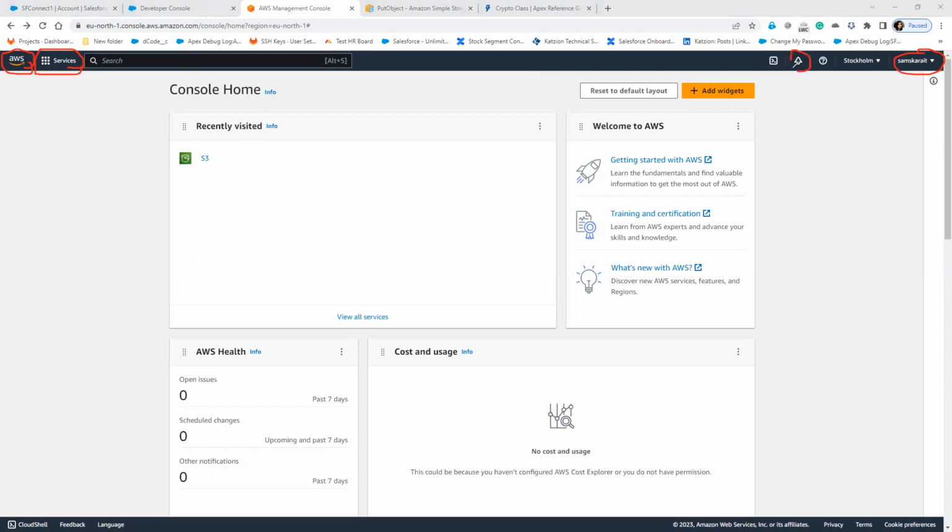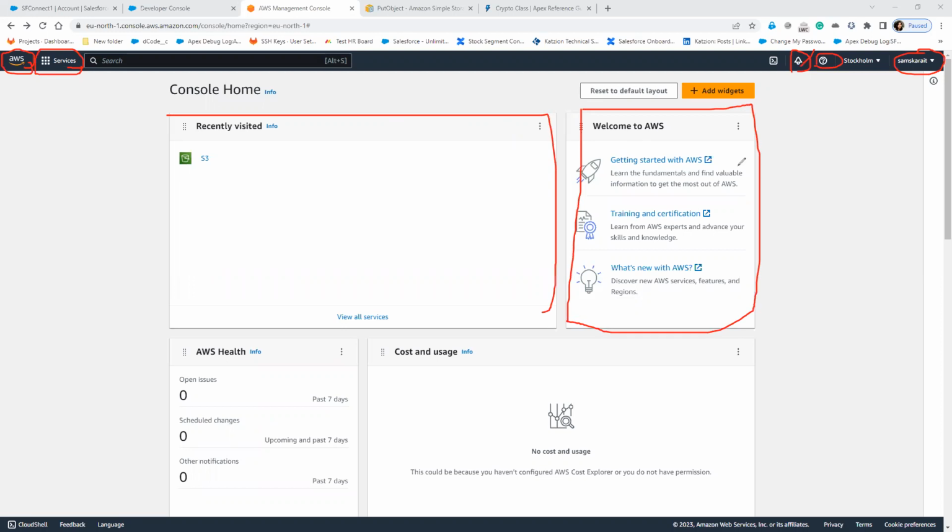If you need any help, you can click on help, and if there are any alerts, you can click on alerts. This is the recently viewed information, and in Welcome to AWS, if you want to know more information about AWS, this is just a guide, a knowledge article, on what things we can do in AWS.